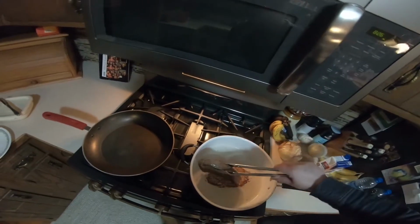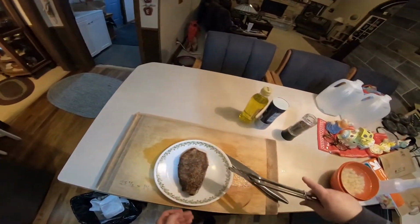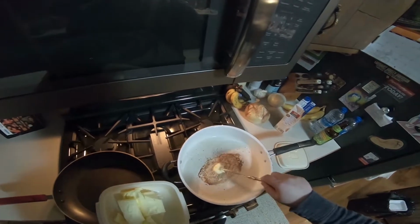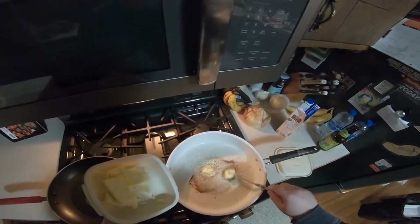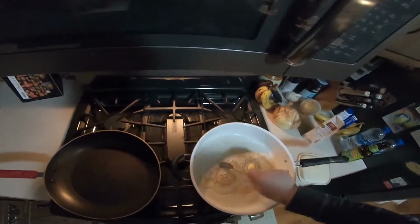It's got a nice crust on both sides, so I set the beef aside, and then I get started on the gravy. Heat down to low, a nice plop of butter, one for the floor, and maybe a little bit more butter. I'm tossing that right onto the fond and then grabbing a spoon, I guess, to deglaze the pan.